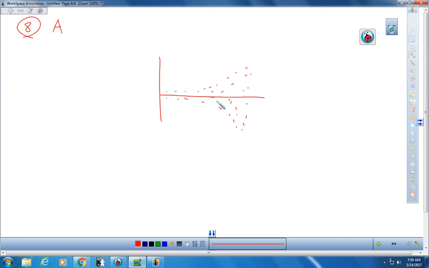Number 9, which of the following labeled points would have the largest residual when a linear model is fit to the data? The largest residual would be point C. And that's kind of confusing to some people, and let me show you what I mean. I've written in this book before, so I have to erase it real quick before I show you guys. Okay, so C is definitely far away in the y direction, and D is far away in the x direction, right?